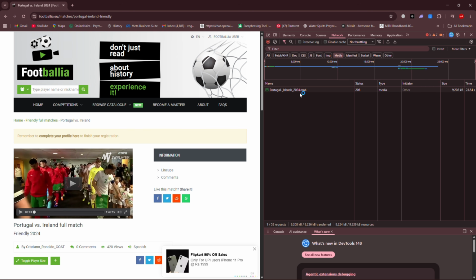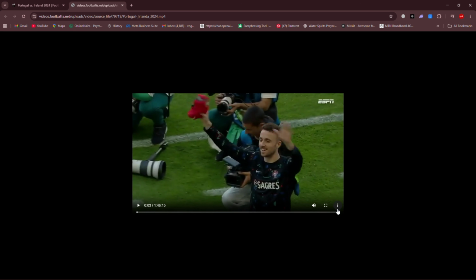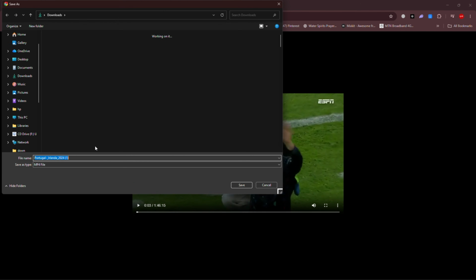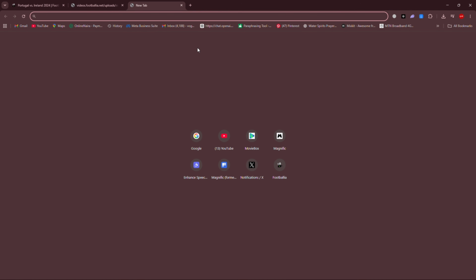So on this video, we just double click on it. Remember I said double click. If you click once, it's not going to bring you down to this new tab, and down here you see 3 dots. So you click on the 3 dots and here you see download, and you click on download and voila, you have your file. Just click save.